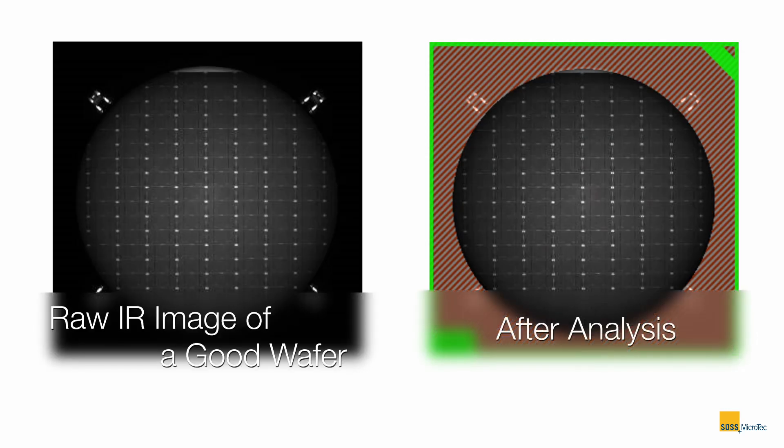This algorithm uses machine learning to ensure compatibility with different wafer designs. Once trained on a specific wafer design, any defects in the bond interfaces can be detected quickly and efficiently. Non-good products can be reworked to avoid unnecessary loss in yield and save costs.